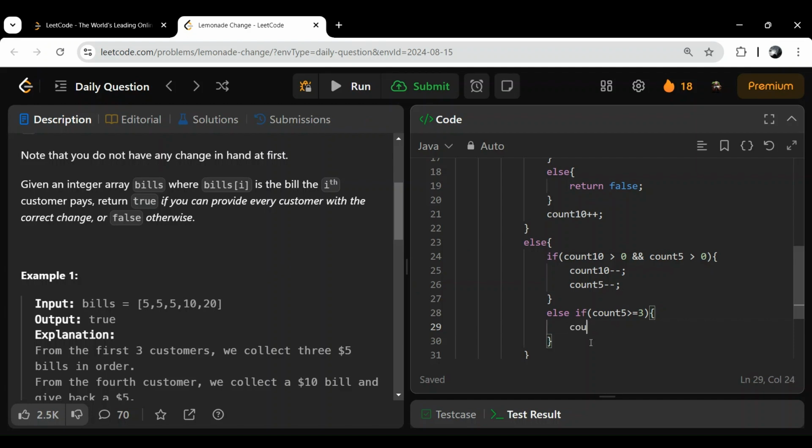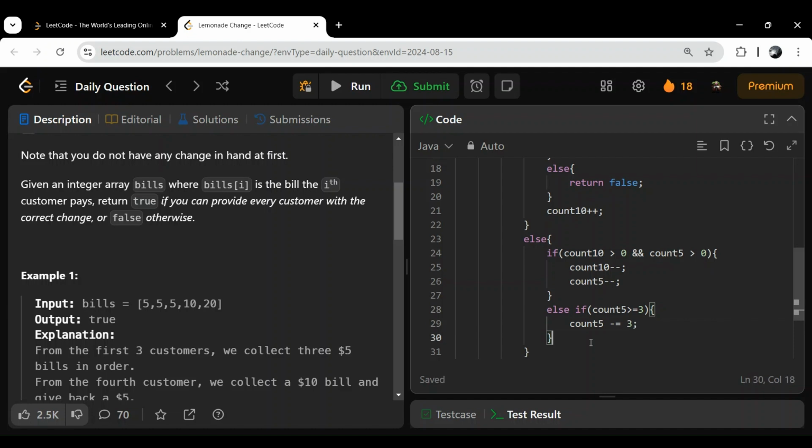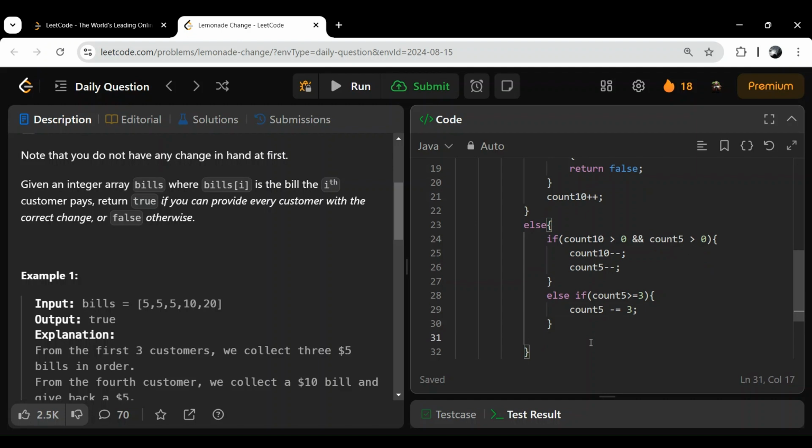So if it is there, then we will decrement count 5 by 3. That means we have given three $5 bills to the customer as change.